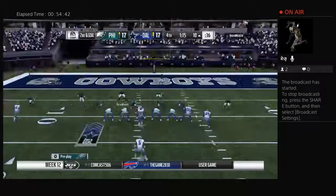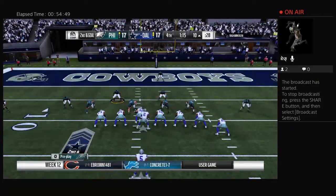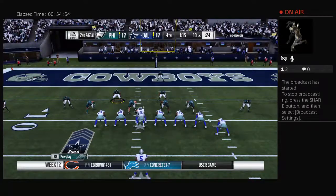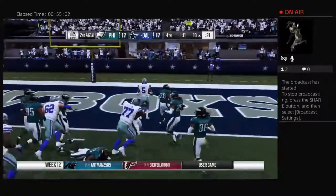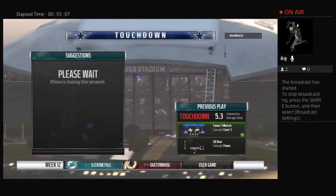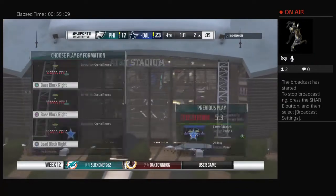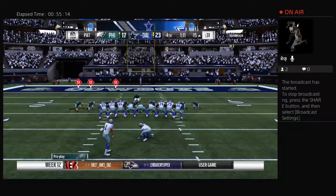Here we go. Watching now, Barney. He'll get it up the middle. And he will fight his way into the end zone for a Cowboy touchdown. Ezekiel Elliott with another touchdown, number 24 on the year. And the Cowboys use the short field to their advantage as they cash in for 6.